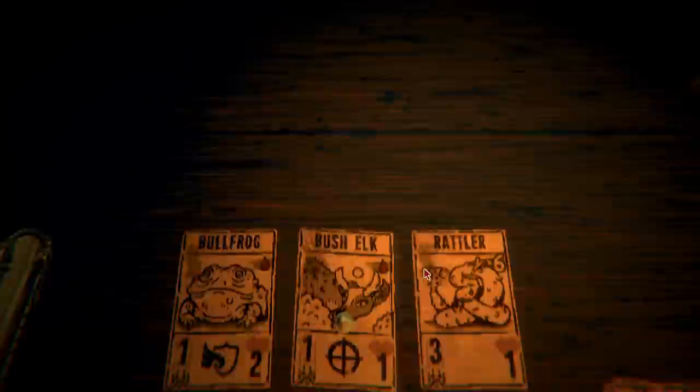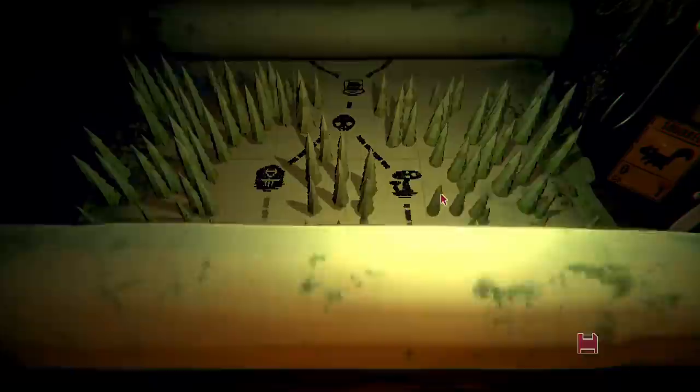Again, this thing. Wait. That's what we're gonna do. We're gonna get a 2-2 out of this. You see? Sometimes you have to just believe in RNG to carry you.